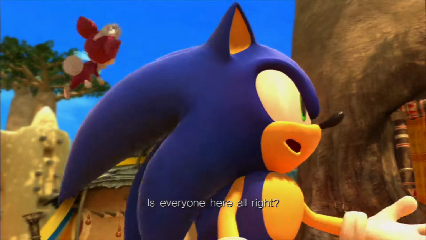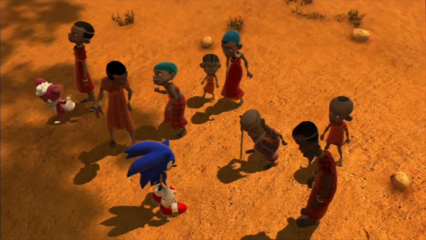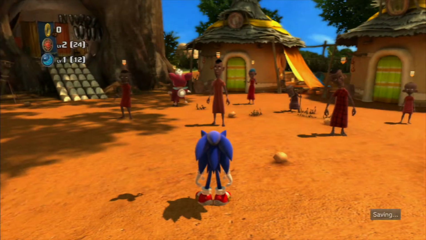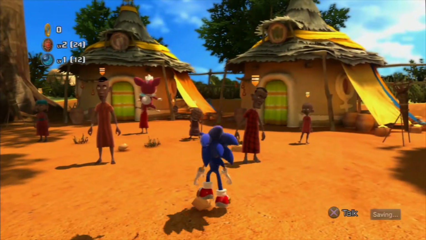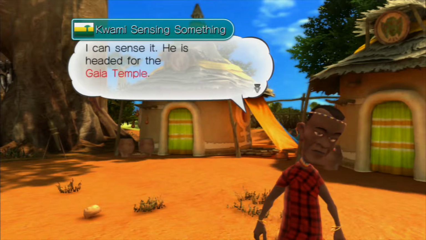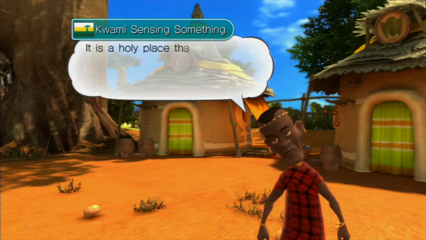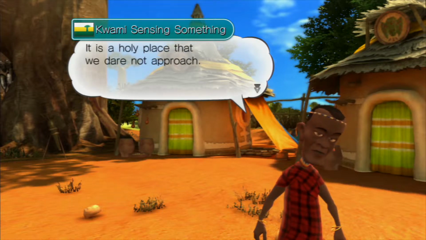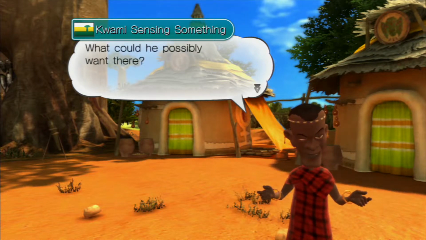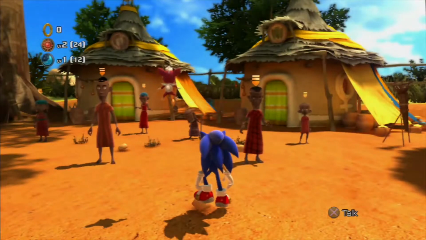Is everyone here all right? Yes. Thank you. We can't thank you enough for helping us out, nice hedgehog. I can sense it. He's heading for the Gaia Temple. It is a holy place that we dare not approach. What could it be he possibly wanted there?